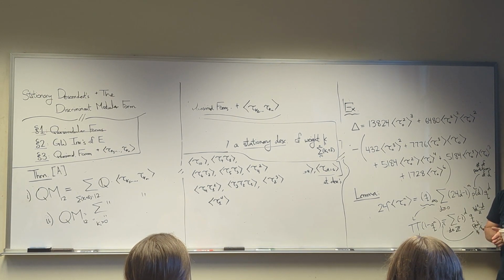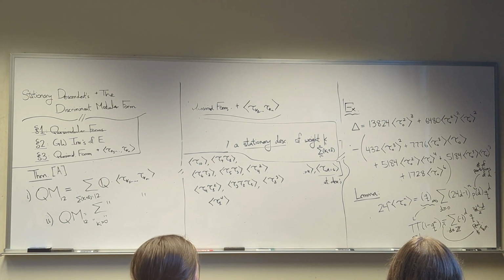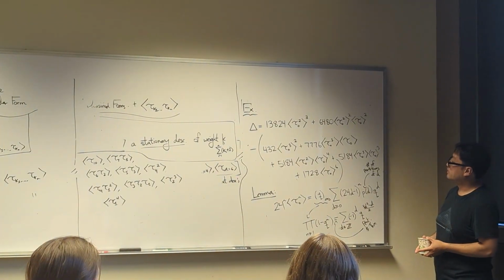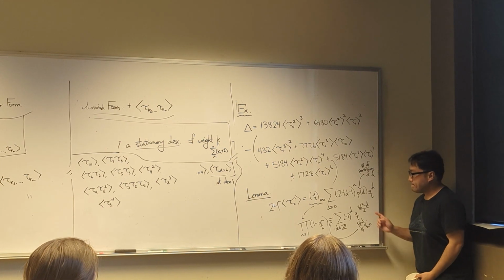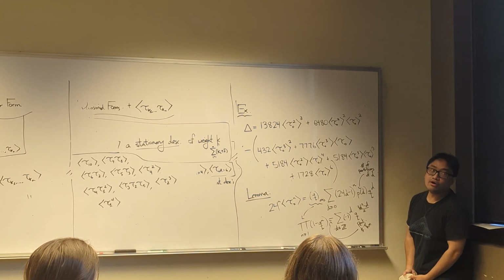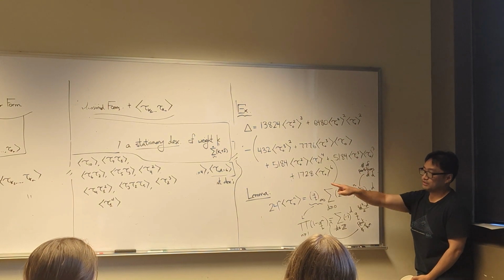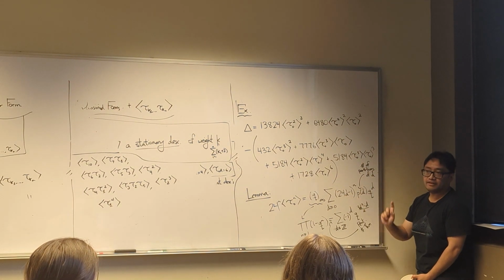Any questions? For the formula in terms of all the tau naughts, you had this lemma on how to expand it. Do you have lemmas like that for each individual one of these? No, that would be the next step, to see if you can find a nice combinatorial expression for those like this.